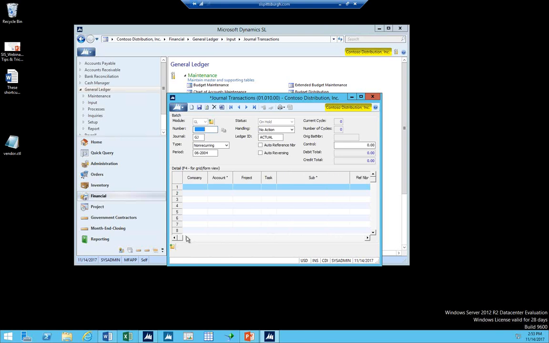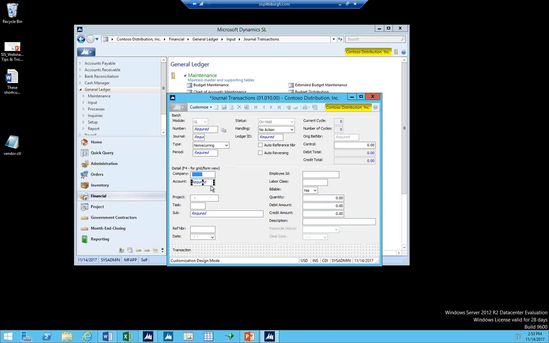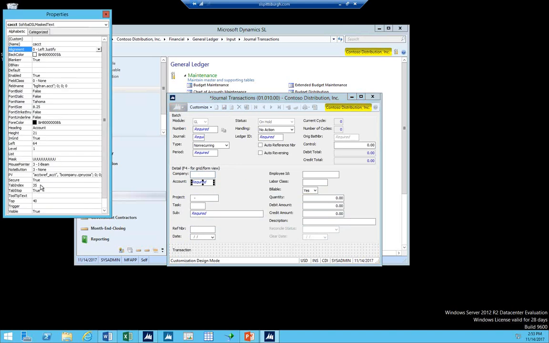We can also change the order of the fields. So when you're entering something, you're going tab, tab, tab, tab, tab. Especially on the voucher screen, or even this screen, I don't want the reference number there. I don't want the date there. I want debit and credit to be the next things, right here. So I can go back into customize mode, and I can change the sort order. So this thing right down here, this tab index, 35, if I wanted to put the debit after that, I would go down to the debit amount and change the sort order on this to 36. That means it's going to follow the account. So definitely something to keep in mind, that screens can be customized.